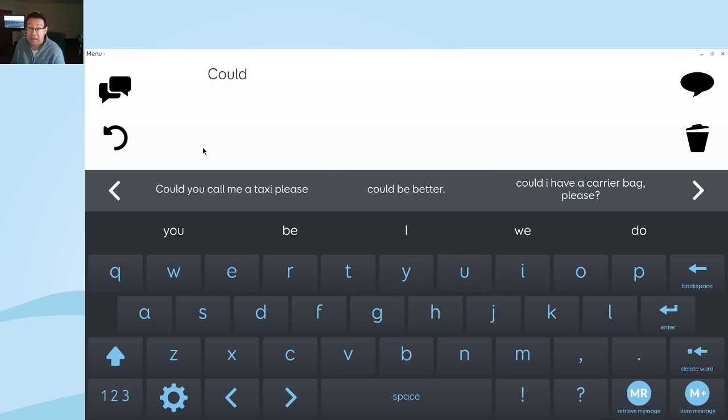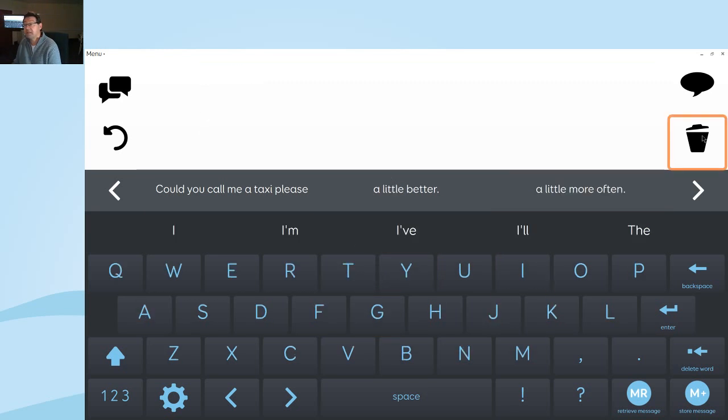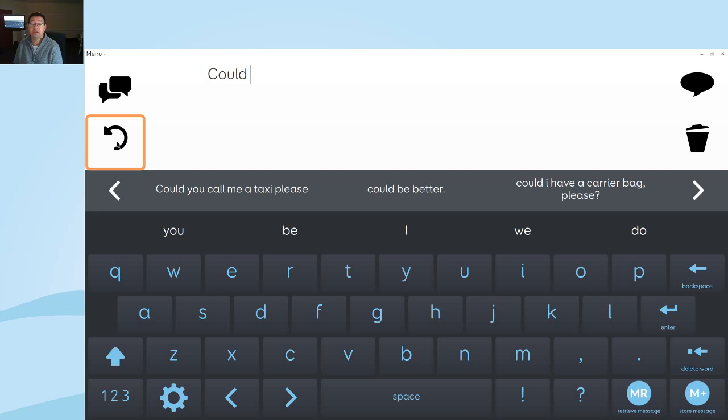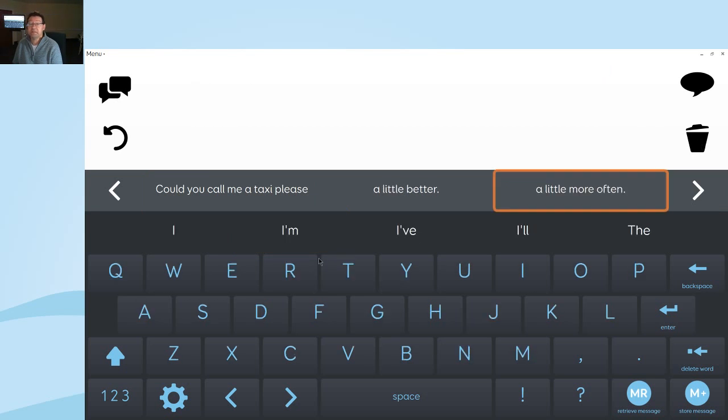So I'm going to clear that. Now sometimes you might just hit the clear cell by mistake, or you might have spoken a sentence and cleared it, and then someone asks you to repeat what you just said because they didn't catch it. So if the last thing you did was select clear, then the undo button is going to undo the clear, like so. So that can save a lot of typing.